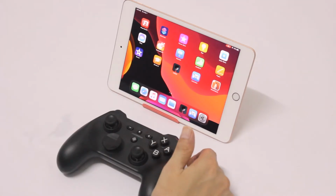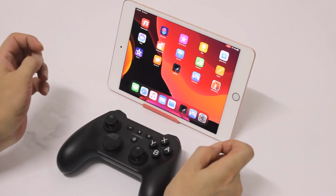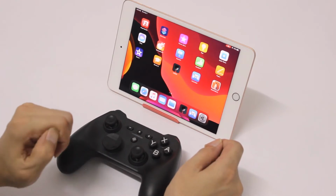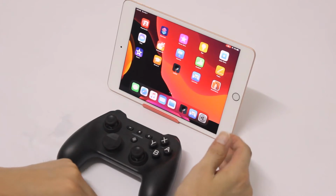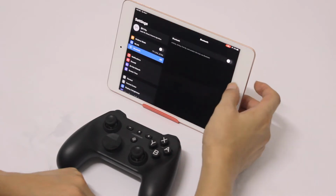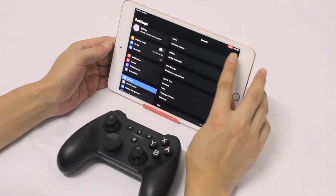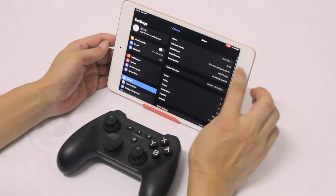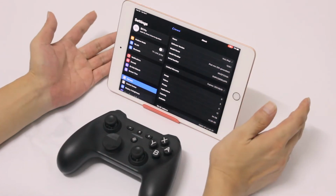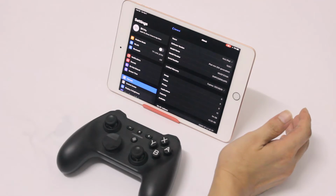Now let's start. First of all, make sure the OS is 13 or above, because Apple started supporting wireless controllers since then. What I have now is an iPad mini 5th generation. Let's check its version: going to Settings, then General, About. So we find the software version is 13.6, so it's okay. If yours is below 13, just upgrade it, okay?